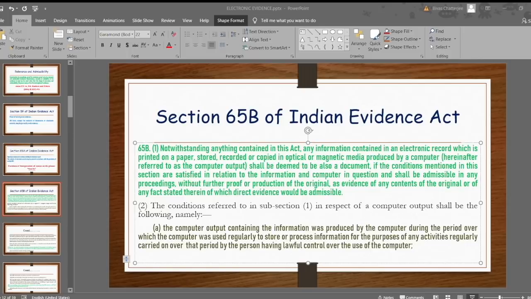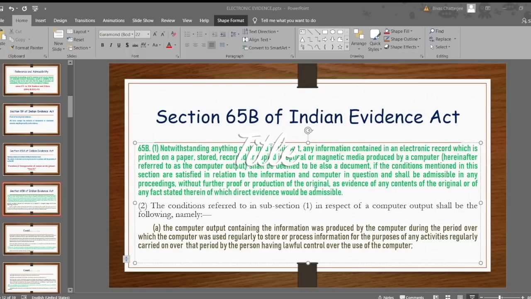So whatever be the nature of evidence, which may be either printed on a paper, stored, recorded or copied in a media, the evidence can come if we follow the mandate of the other parts and other statements, all this read out in subsection 2 and other parts of these provisions of Section 65B of the Indian Evidence Act. Then in place of the original, we can come with that evidence, that printout that is stored, recorded or copied in media. So evidence of any content will take the status of evidence in an original format.